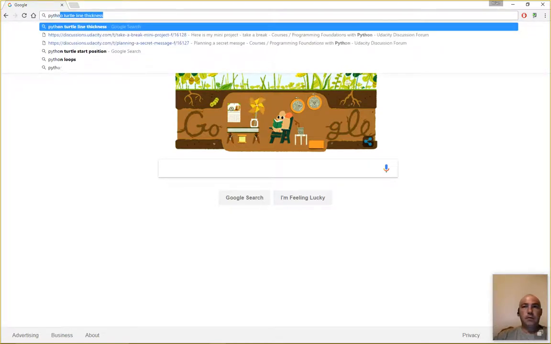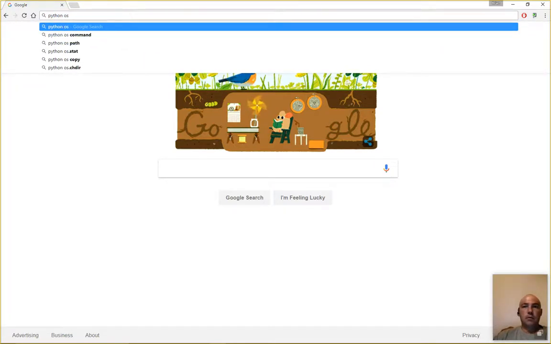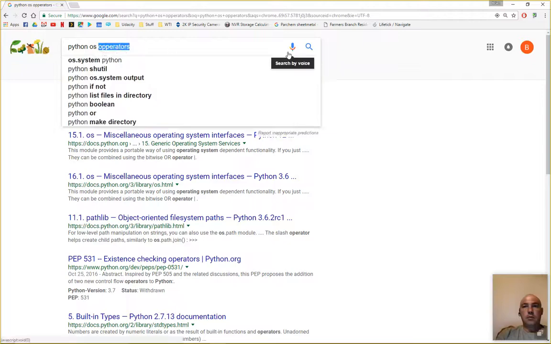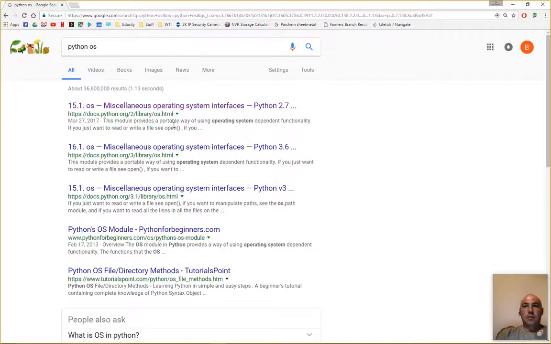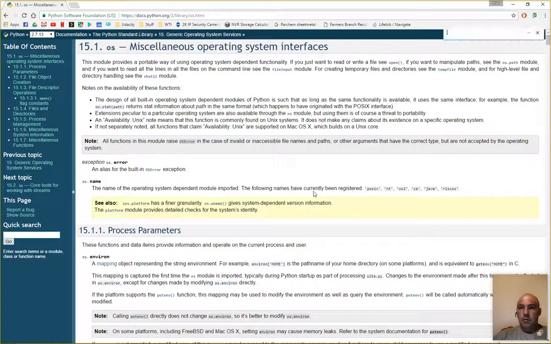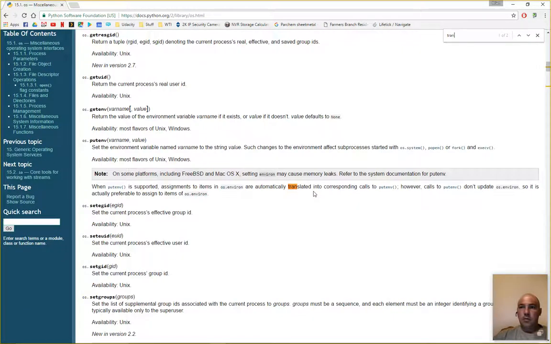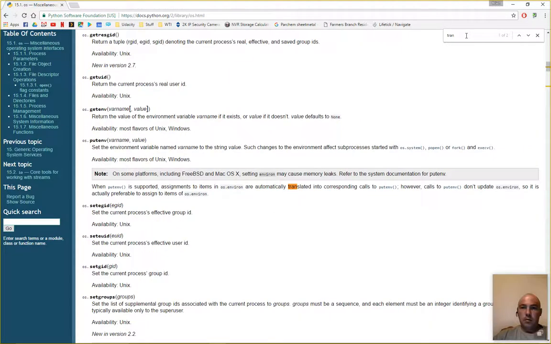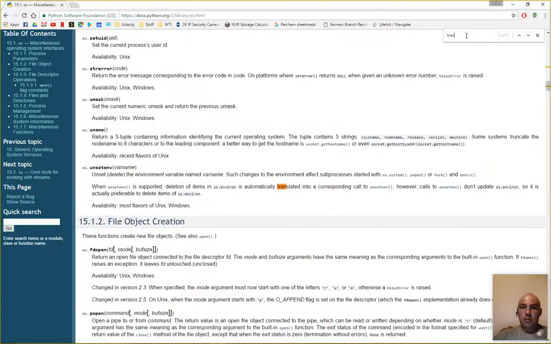So let's go to... Looking for the OS dot.